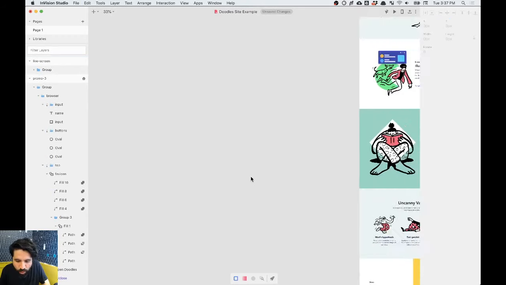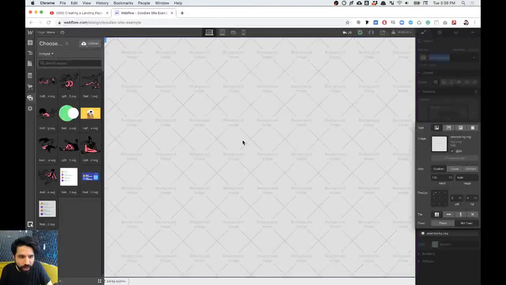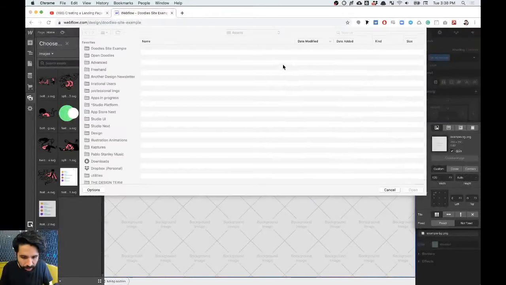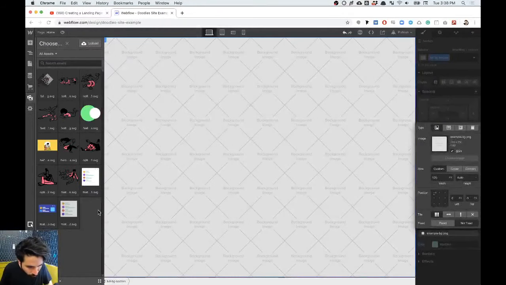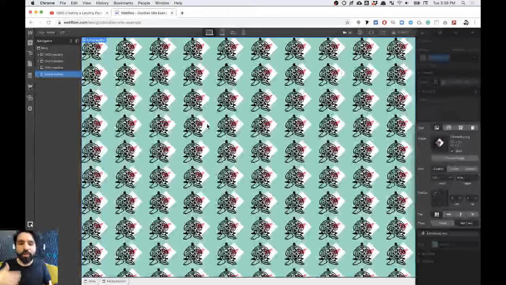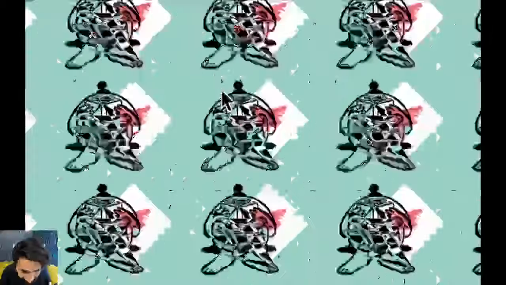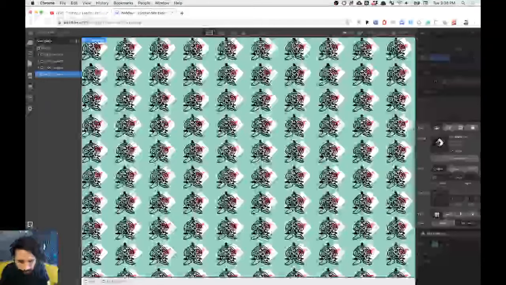I removed it from here because it was being cropped by the artboard, so I just put it out there and then exported it from outside. That way I don't get a cropped image. So I'm going to upload it, full reading. There you go. This is the process you usually go through every time you want to bring an asset from your design tool into Webflow. Look at that. I'm really liking this background. And oh my God, what happened here?